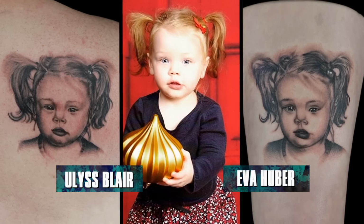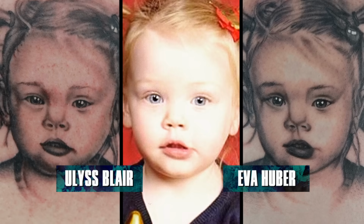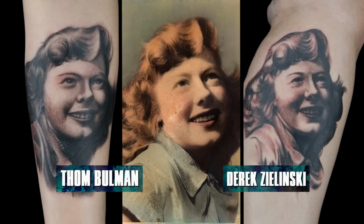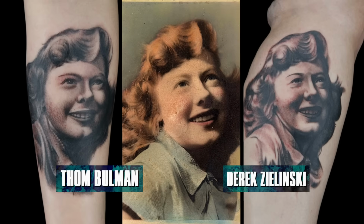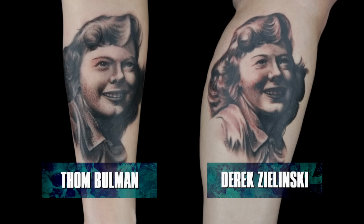All right, jury, why did you vote Allegory Arts to the bottom? This was the cutest, most adorable subject, and that's not what the tattoos look like. Guys, there's a lot of things here that are off. The discrepancy in the eyes, the wise in the nose, just a huge head shaker. But they look closer to the same artist than Classic Trilogy does. But I put a face that was more accurate to the photo. Yeah, I think that you look at Classic Trilogy, neither one of them look like the photo, and neither one of them look like each other. If they both looked exactly like yours, Derek, I would have no problem. I definitely dropped the ball.